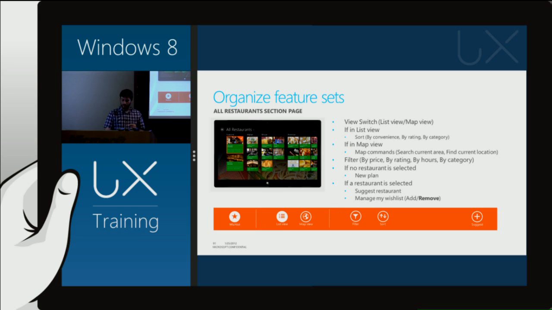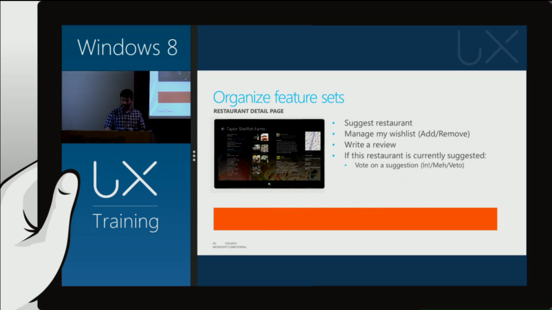And now as we move through to the details pages, things get really easy because a lot of things have been placed already. So the new plan button goes over there. It's going to change to a suggest button because I'm actually already looking at this current screen. So I'm like making a new plan is suggesting this particular thing I'm looking at. But it's the same concept. It's the same feature. So it's going to go in the same spot.